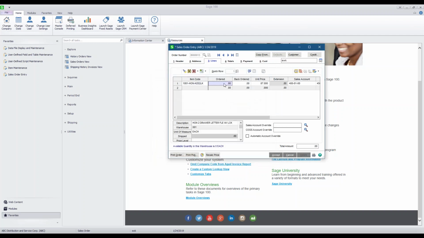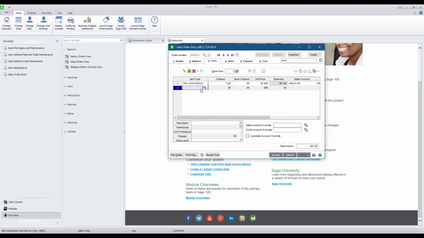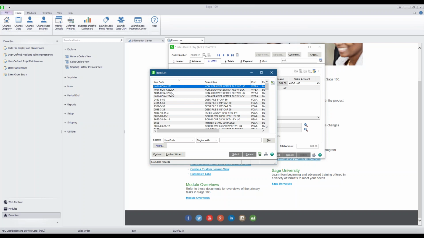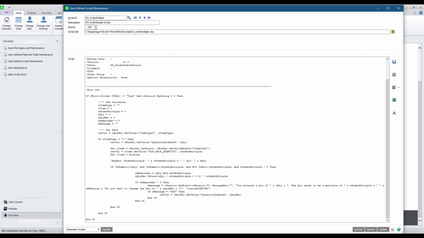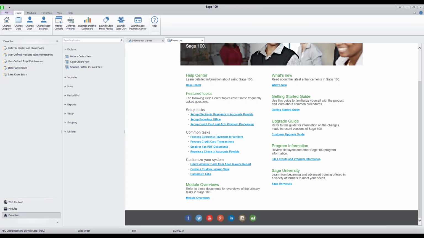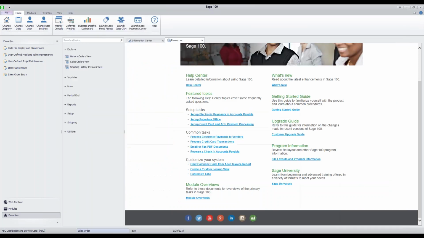So let's put this item in again, and let's do a 3, and now something should happen, hopefully. No, of course it doesn't. Okay, so I'm pretty sure I tested the script yesterday. I don't know, I probably changed something that took it out. There might be interference between multiple scripts here. So let me do one thing. These scripts were created for different clients, so I did not test them ahead of time to work together.